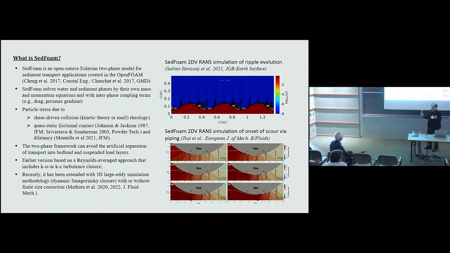That's how it works in our model. It's not perfect. For example, when we recently tried to apply this type of model to look at some liquefaction problems, where you really need to deal with the high concentration part of the bed, it tends to be less stable. So we're still working on how to improve this part. But for those kinds of applications, where essentially you have a bed and a shear-driven flow, this type of formulation seems to work pretty well.